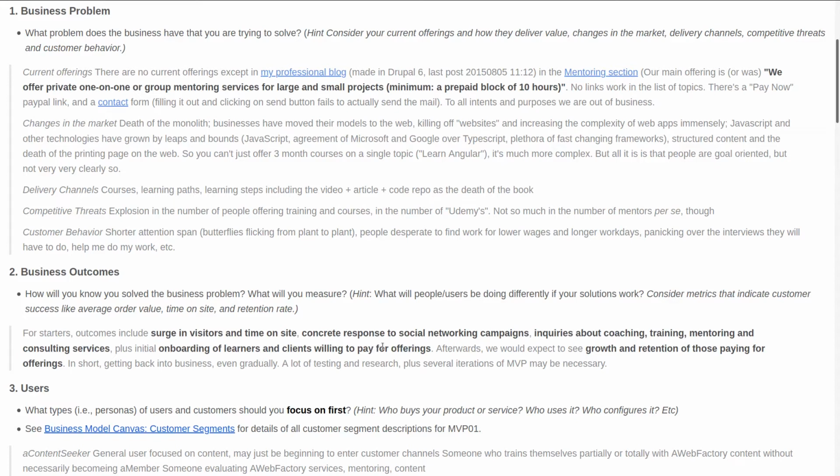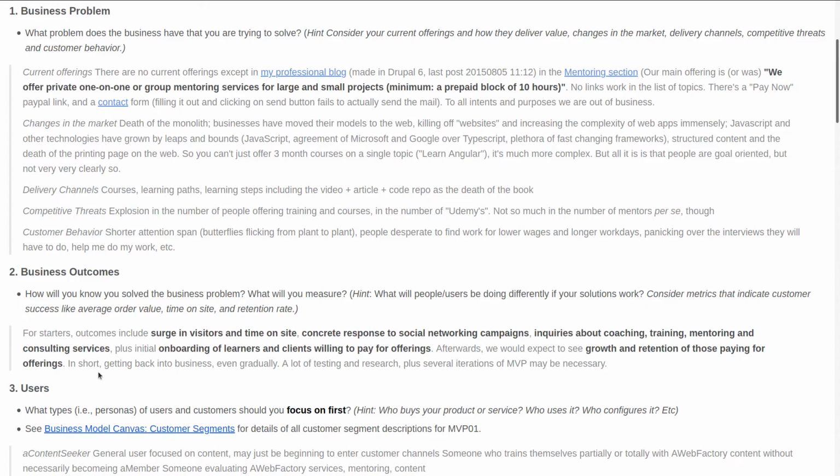We want to see a concrete response to social networking campaigns, inquiries about coaching, training, mentoring, and consulting services. Plus, we want to see an initial onboarding of learners and clients willing to pay for professional offerings. Then, we would expect to see growth and retention of those paying for offerings.